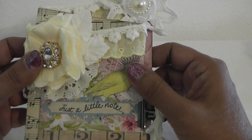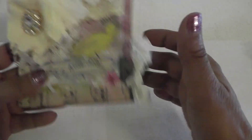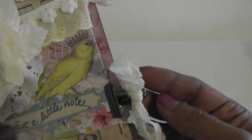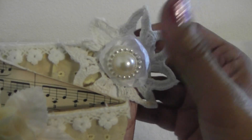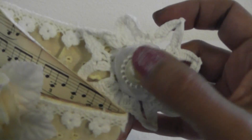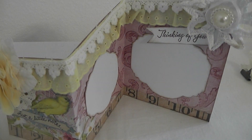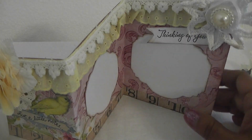Here are the pearls that I received from Bona and I have some white leaves. I couldn't figure out how to do the ribbon closure — to me it just looked kind of weird, so I just went with a clip closure. I added a clip and some white seam binding. On the top here I have a doily from Julie the Paper Bag Lady, the little white rosette that I showed you, and I added a pearl up on top. It opens up like this and can also be used to display photos — it opens up so you can still see the yellow ribbon and the Jay Stella trim there.